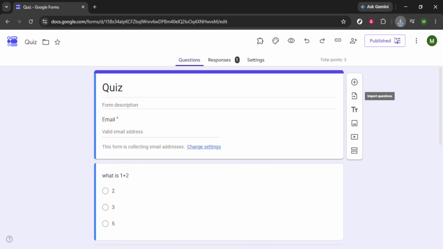Once that's completed, you should see a button that says New Download Available. Click on that button. This will either open your Downloads folder or prompt you to locate the file you just downloaded. Find that file, which should be your QR code image, and go ahead and click to open it. Make sure to take a moment to confirm that it's saved correctly and looks just right. And that's it, folks. You've successfully created a QR code for your Google form that allows anyone to scan and access it instantly.